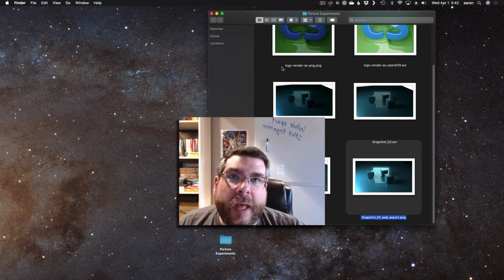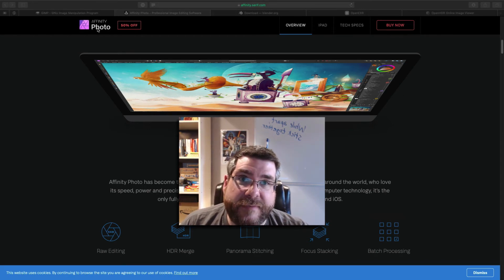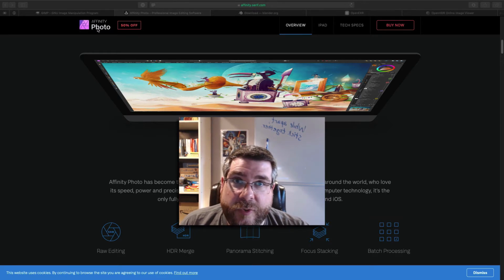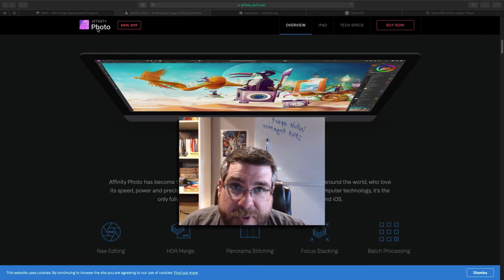Okay, now I'm going to switch to another program. This is Affinity Photo. This is not free. Right now it happens to be 50% off, which makes it about $25. It is a full-featured photo editing, image editing program. And I recommend if you are going to pay something, go for this one. Works great on Windows, works great on Mac. It is really nice. The company's at a good place. They're doing well, so it should be updating well for a while. There's a lot of cheap image editing programs out there, and they come with a lot of drawbacks. And I think if you can pay only $25 for something like this, that's what you want to do.